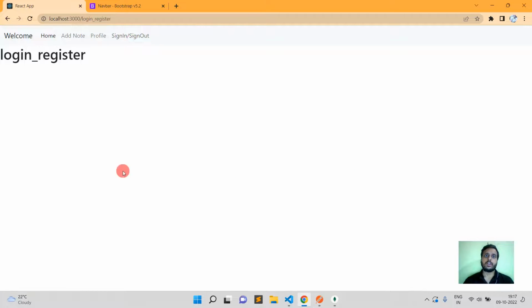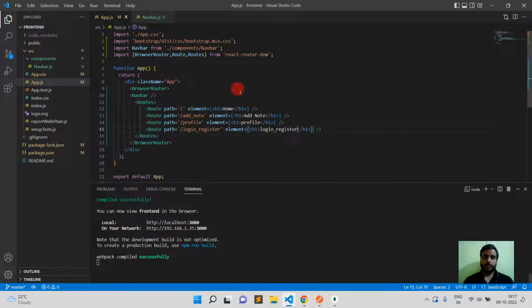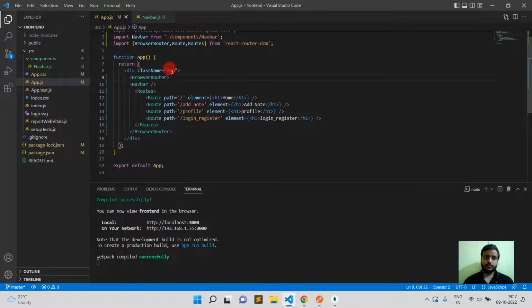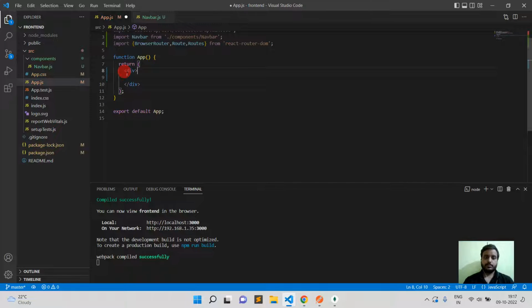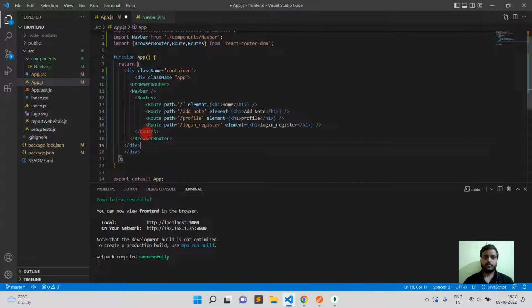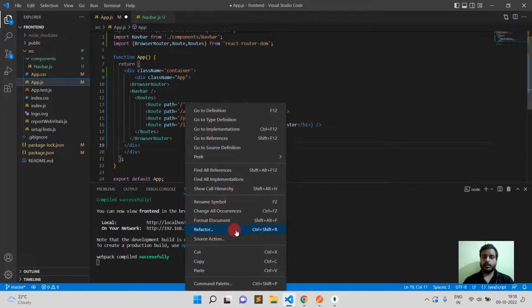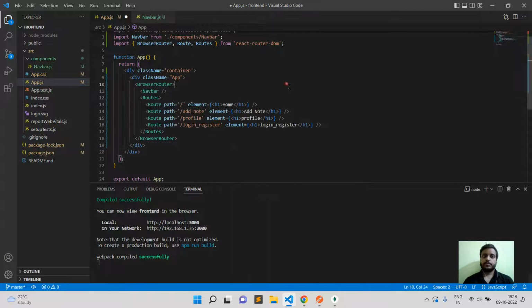Now I am going to wrap this page with container. And format this whole code.